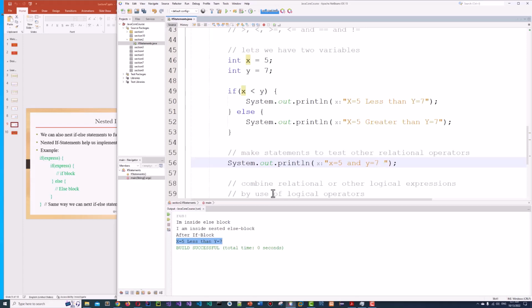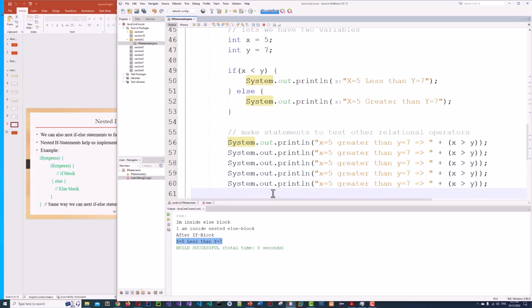Okay, now less than, greater than y is equal to 7. And same way we copy it to test the other 6 relational operators.